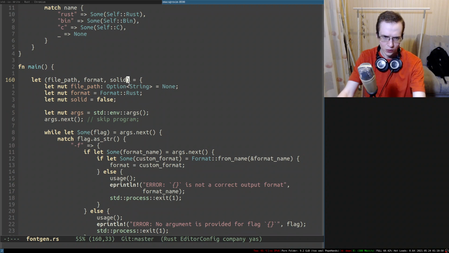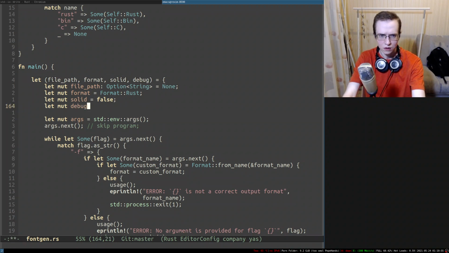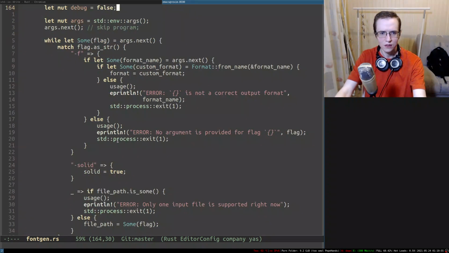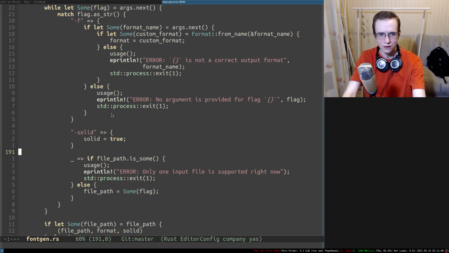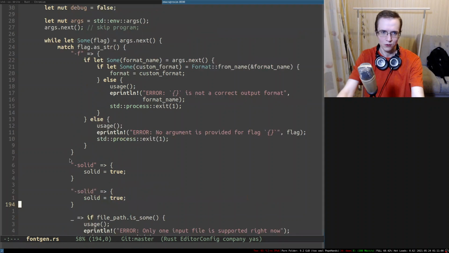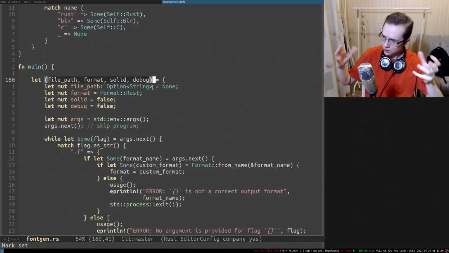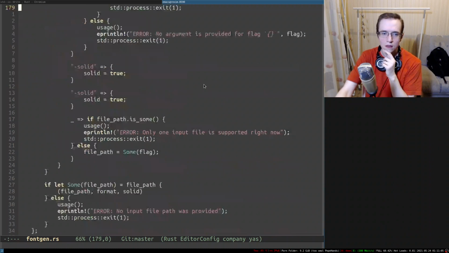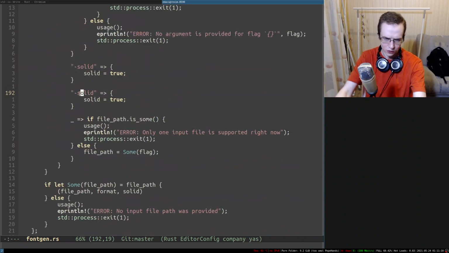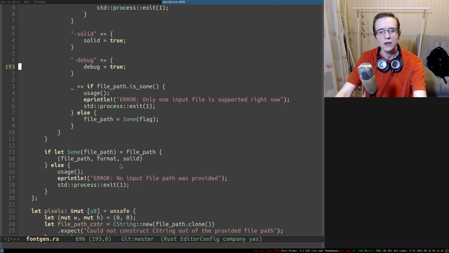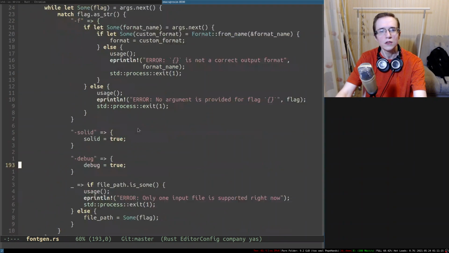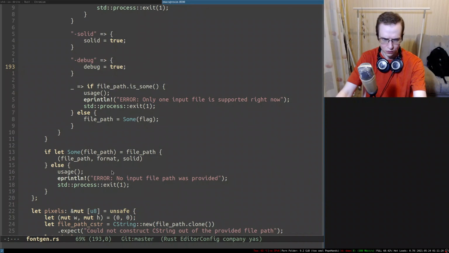And in here we can put a debug thingy. This one is going to be debug false, and again we're going to add an additional flag in here. So maybe at some point we will have to extract all of these things into a sort of configuration structure. We'll see how it goes. So this one is not solid, this one is debug. So debug is usually returned as the fourth one, right?